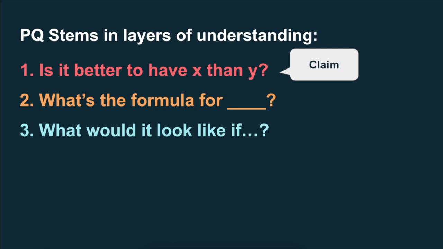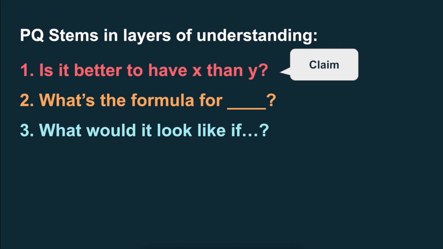Then, throughout the unit, students amass, synthesize, and deeply understand the evidence that supports that claim. On day 1 students could choose a claim, and later in the unit realize, actually, I don't believe that because the evidence doesn't support it, or I've changed my view. I think this is something you could use on day 1 and early in the unit. If you think your students are going to struggle with layers 2 and 3, you could, and I certainly have, just use layer 1 as your question for the entire unit. Is it better to have X than Y? Students answer that question with a concrete claim and synthesize the evidence they learned in the unit as the final project. Totally cool.